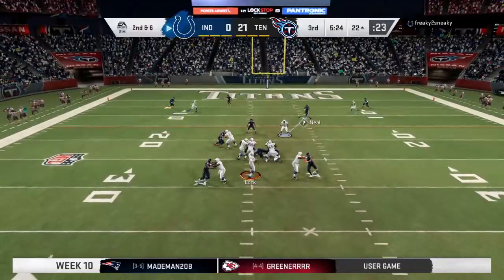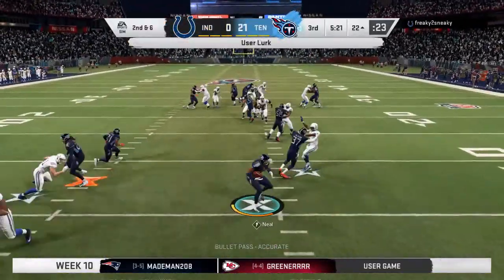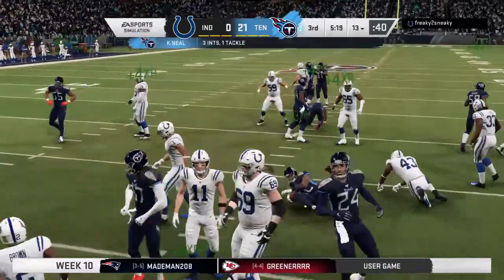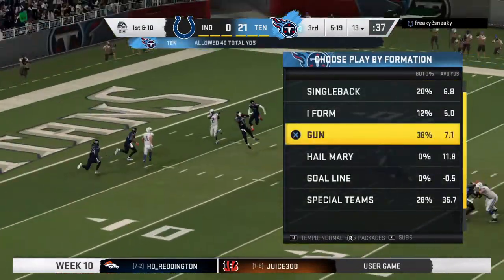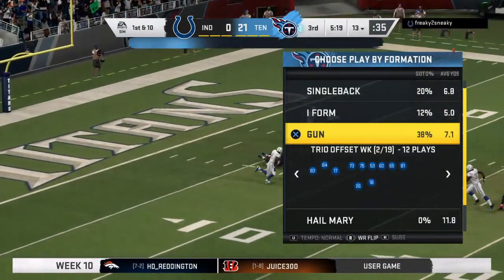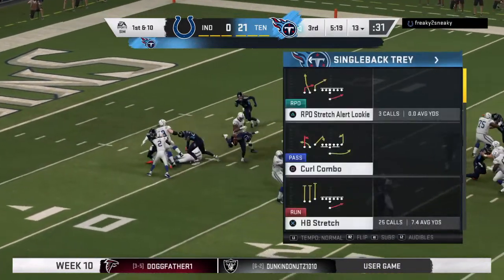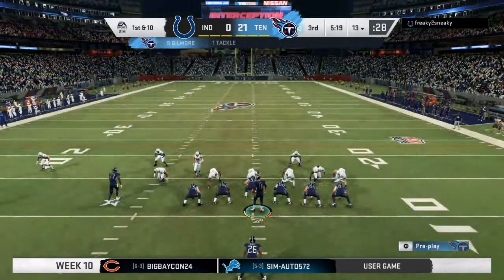From the 22, Locke. And my goodness, another interception. Picked up by Keanu Neal, and he'll go down inside the 15 at his own 13-yard line. Yet another interception, and I just had to double-check my math. But it is now 8 between last week and this week. Well, I just used a calculator. I didn't worry about double-checking it.